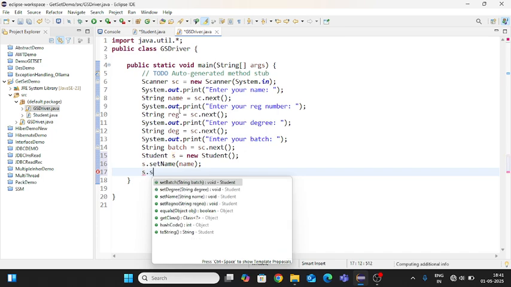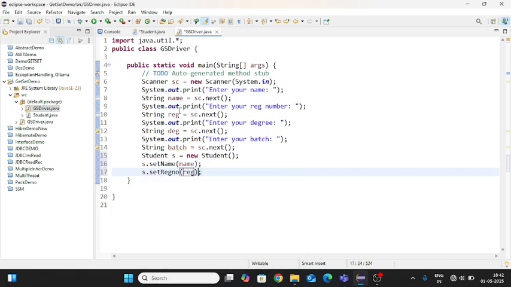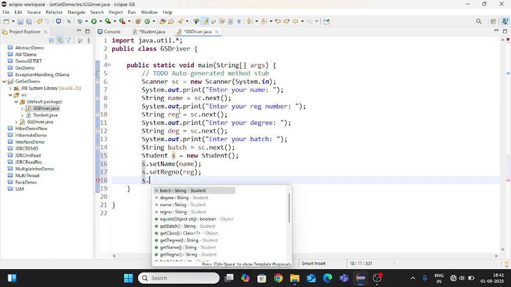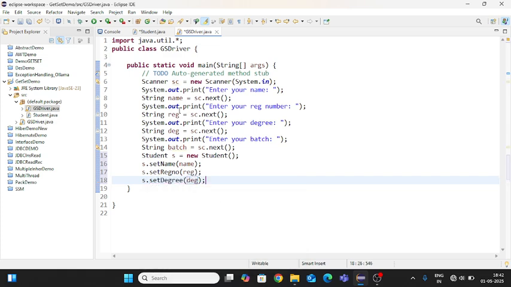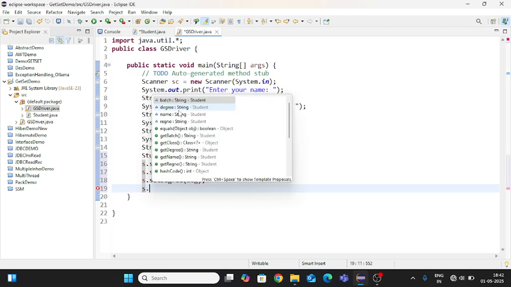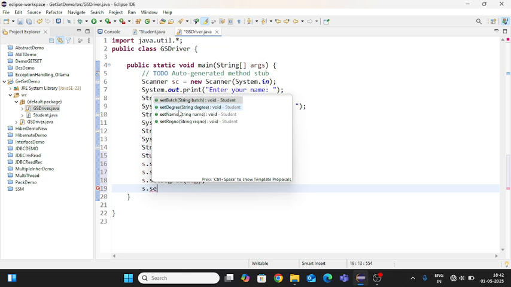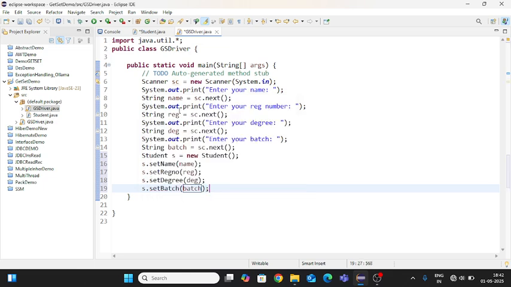Then set batch, set register number, then it automatically takes the property. Then yes dot set, here I'm taking the degree. After that yes dot set, where I want the batch information. That's all. So this is the data given to the object.